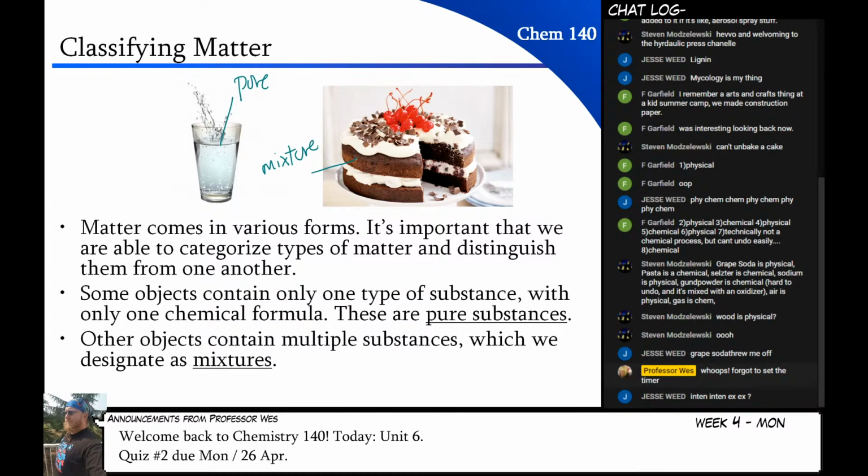So a pure substance has only one thing in it. A mixture has multiple things. Now, when I say the word thing, I don't mean one element. I mean one thing. So that thing could be water. That thing could be oxygen. That thing could be acetone. That thing could be graphite. Like, I could list any number of things, but they have to be things that I can assign a formula to. Because if I can't assign a formula to them, then they're mixtures, because they're a bunch of things, each with their own formula.